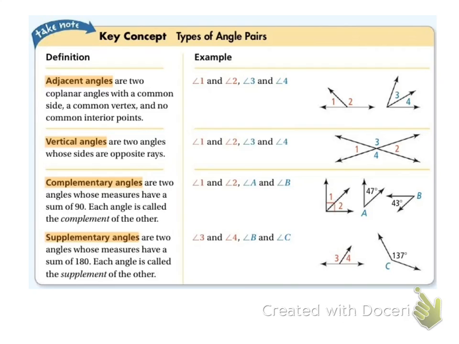The way I remember the difference: if someone gives a compliment, you take your two hands and put your wrists together and put your hands on your chin and say, "Aww." Your hands are making a 90-degree angle. So when you get complimented, your hands are making a 90-degree angle. Complementary adds up to 90 degrees.